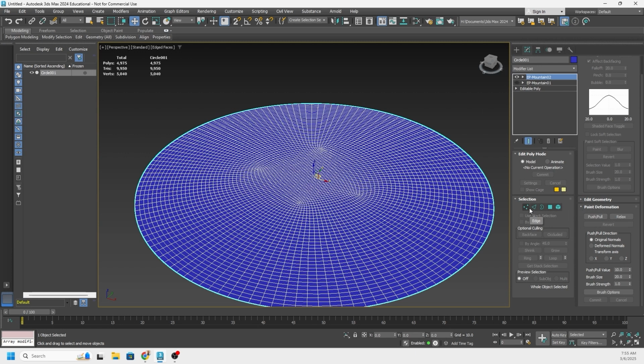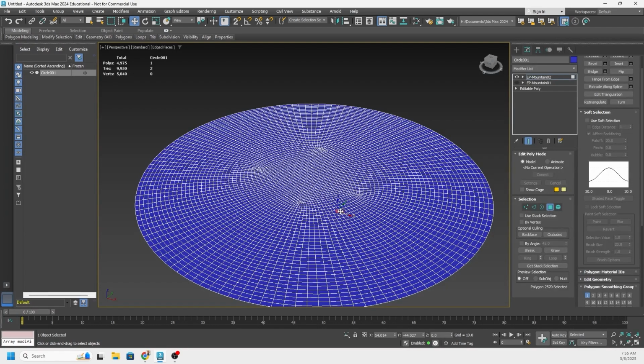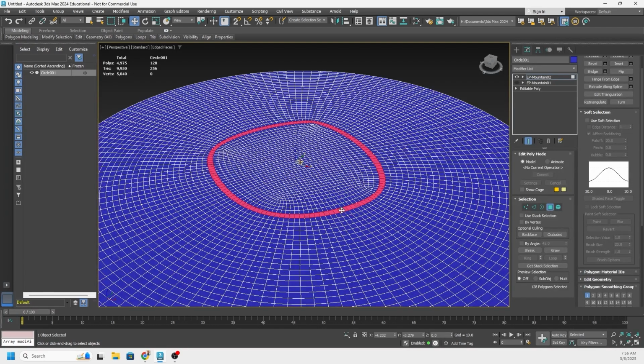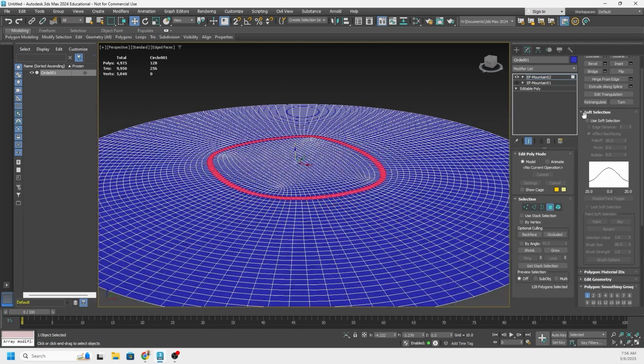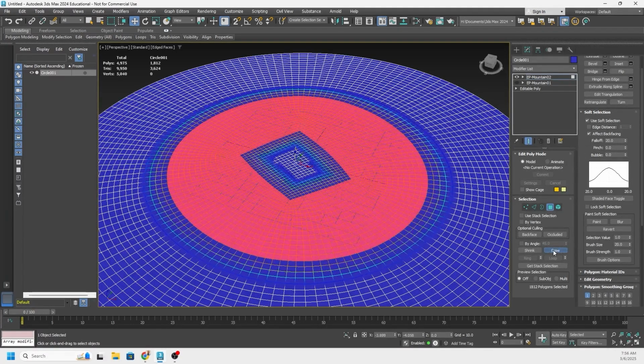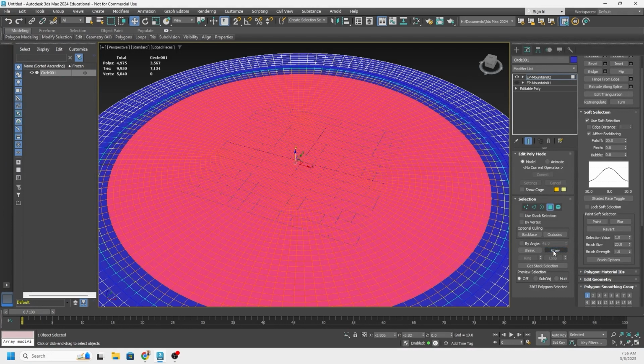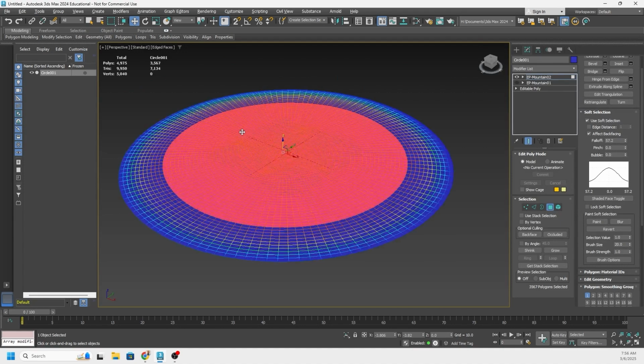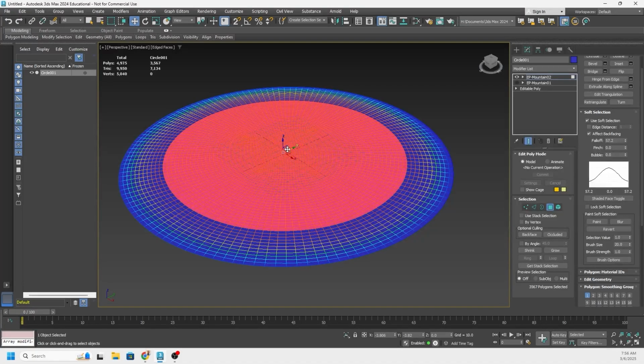And I'm going to repeat the same steps that I did. I'm going to find a good selection to go with. I'm going to turn on my use soft selection, grow until it meets in the middle, and then fan it out with my falloff. Of course, I could change the profile of my falloff as well with the pinch and bubble.